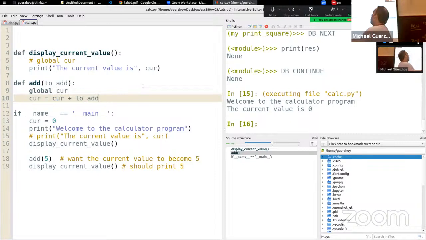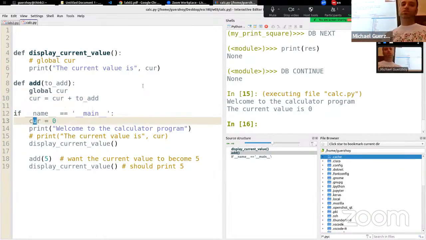Okay, so this is kind of going back to communicating information to and from functions, right? So here, the way we're communicating with display current value is we're setting cur to whatever we want it to be. And then display current value just looks up the value of cur.